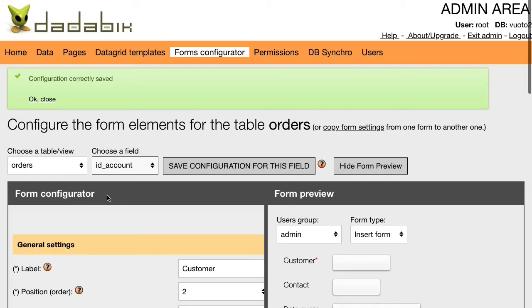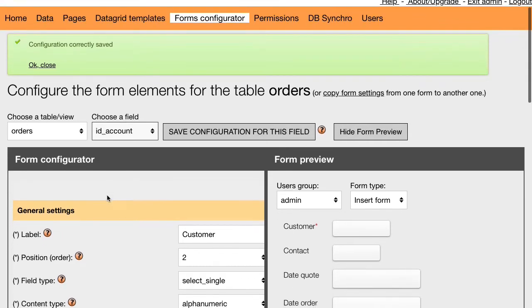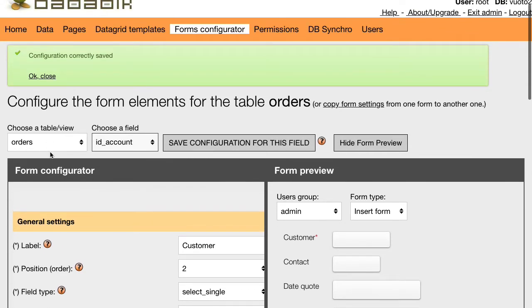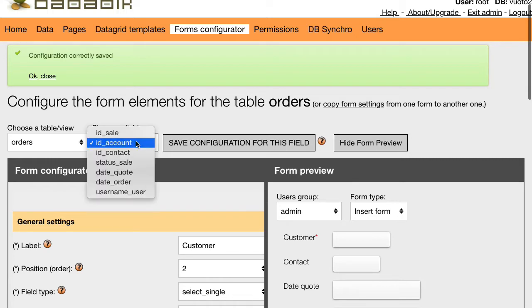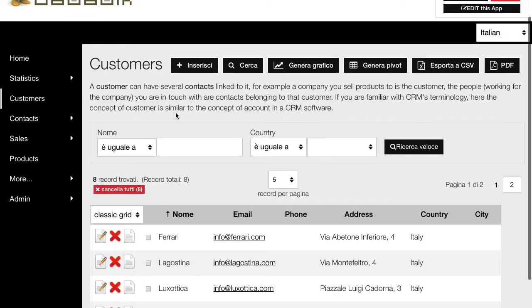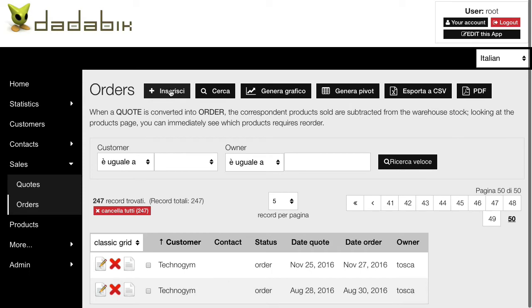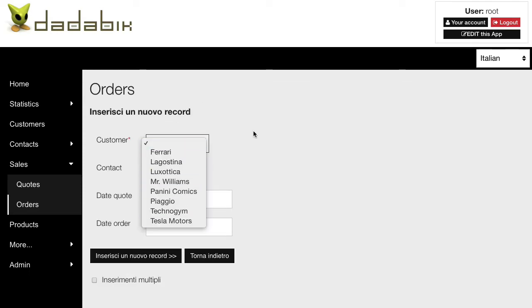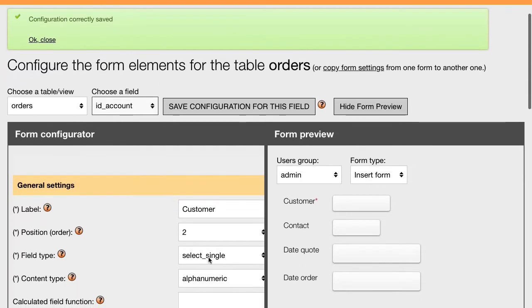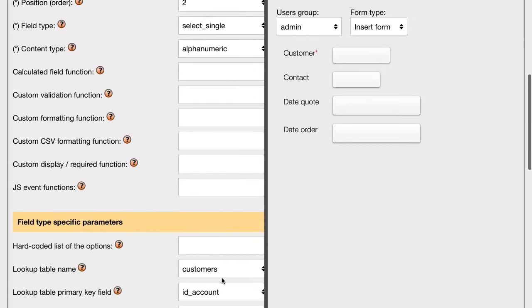Let's see our form configurator. Orders table, the one we were seeing in the front end of the application. ID sale, ID account. So ID account is basically this field in the sales orders, and in fact is a select single field with customers as a lookup table name.